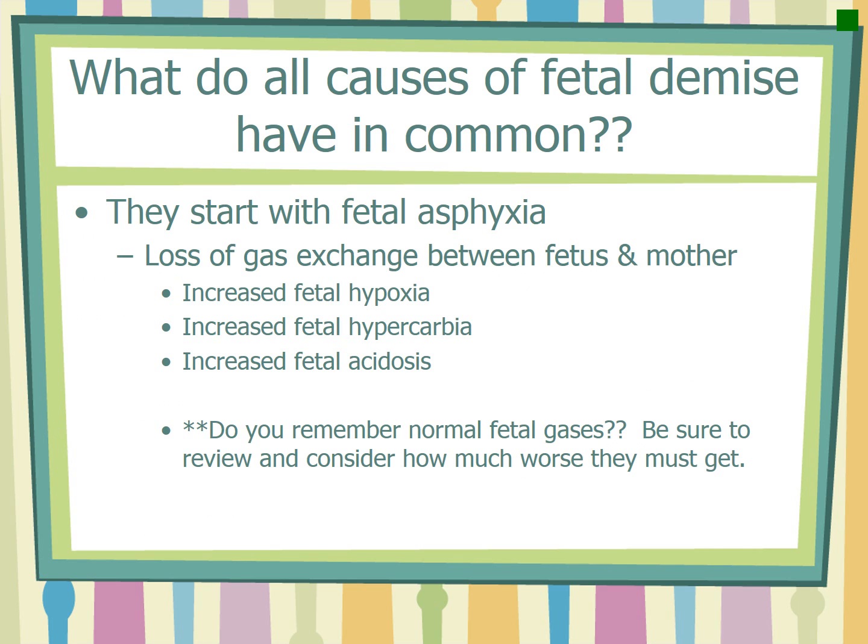What do all causes of fetal demise have in common? Well, they start with fetal asphyxia. This is the loss of gas exchange between the fetus and mother. It increases fetal hypoxia, it increases fetal hypercarbia, and it increases fetal acidosis. If you don't remember your normal fetal blood gases, make sure you go back and review, okay?